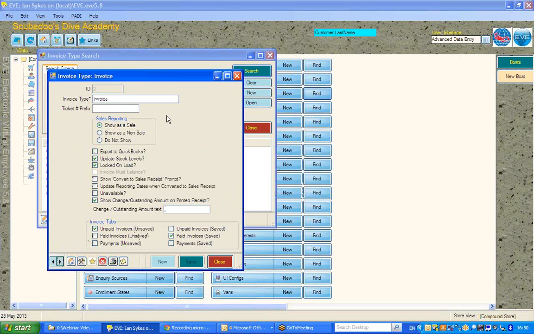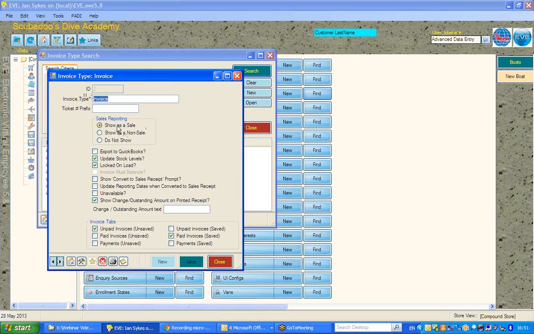And you'll see that for the next one, an invoice, which in Eve terms, if you like, is somewhat similar to the invoices you will receive from suppliers, i.e. something for later payment. So if you have certain of your customers who, when they buy goods from you, you send an invoice that they then pay later, that is the invoice type to use, this invoice type.